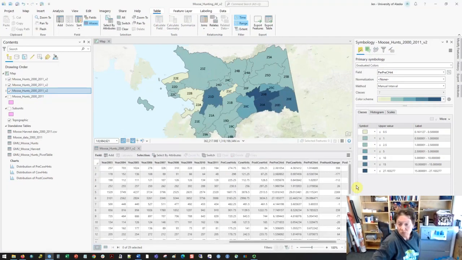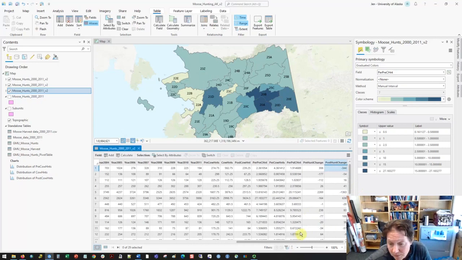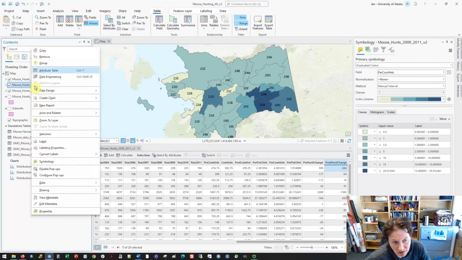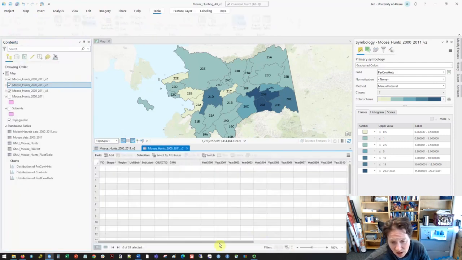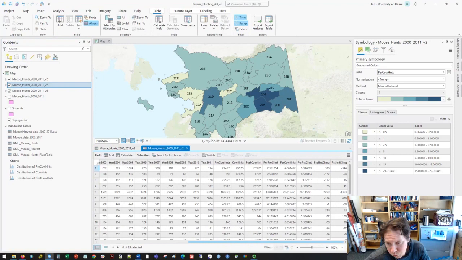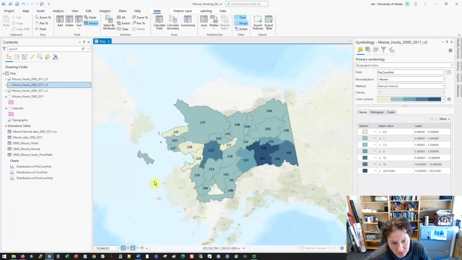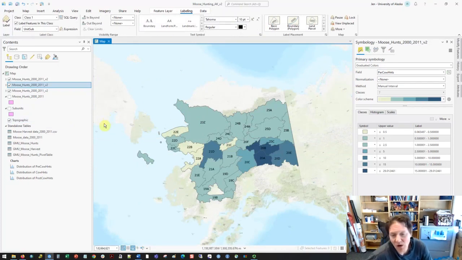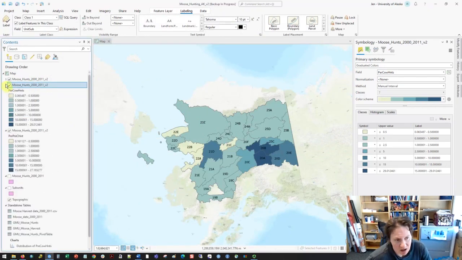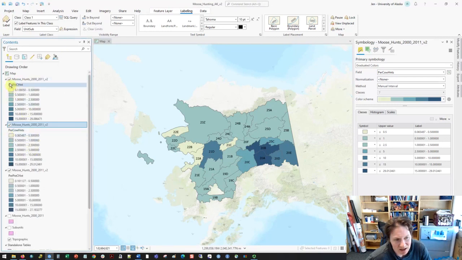Okay. Here we go. So remember I said these other tables will automatically be updated. We can just validate that by looking at the attribute table. There it is, it's there. All right. So now maybe I want to display this new information that we proposed. So I'm just going to leave these guys here, turn them off.